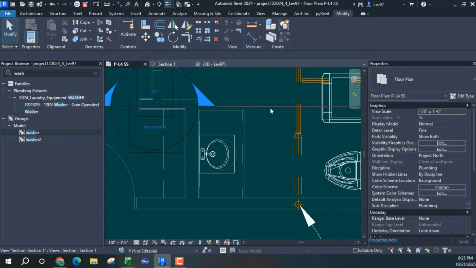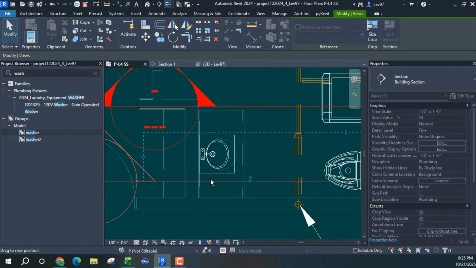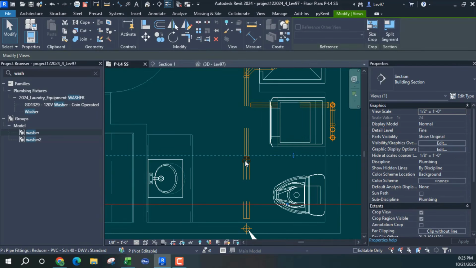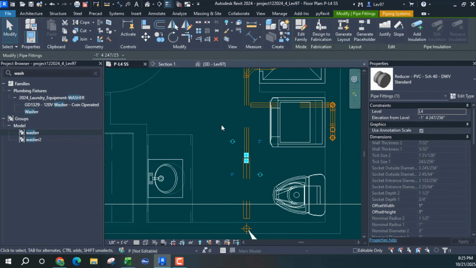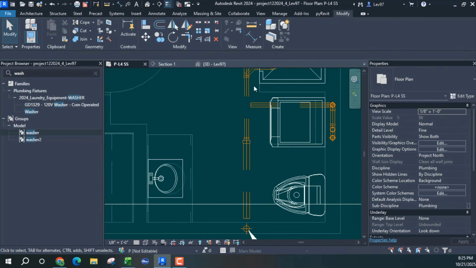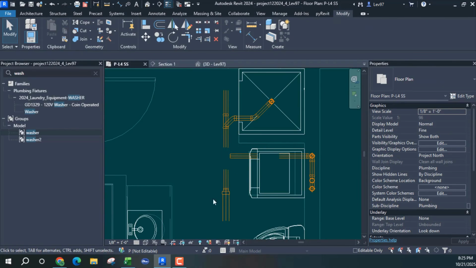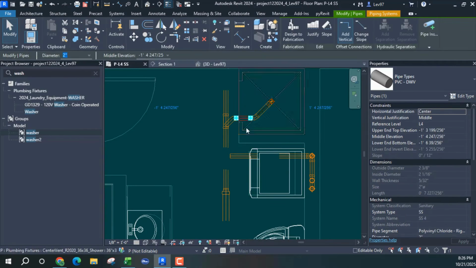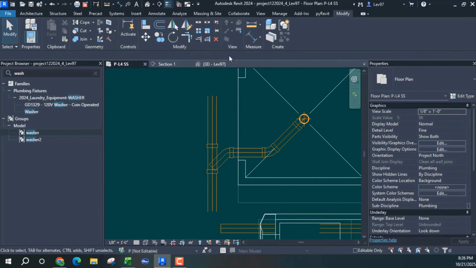So we can come out, we can look at this lavatory. And I'm going to give myself some more room. I'm using my arrow key just to push this fitting back. And I'm not going to make that in yet. I think what I'm going to do, let's do this.